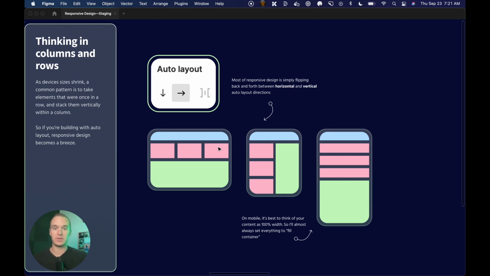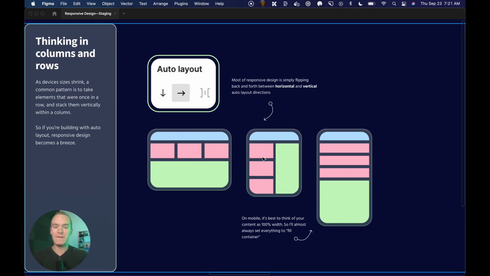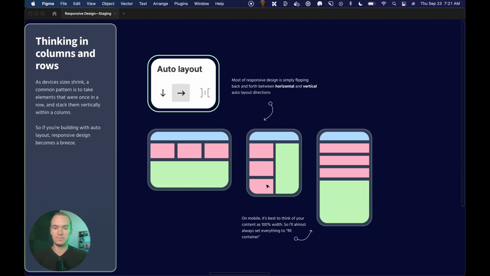And that's going to help us create these content groups where we'll have some row of content, and maybe at a 1024 or 768 breakpoint, we'll have that flip to a single column so that we can have a more narrow screen. And then on mobile, all we're doing is taking this row here where we have the pink and the green and making that a single column.